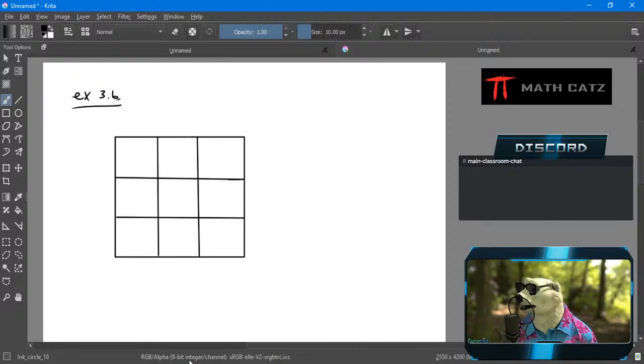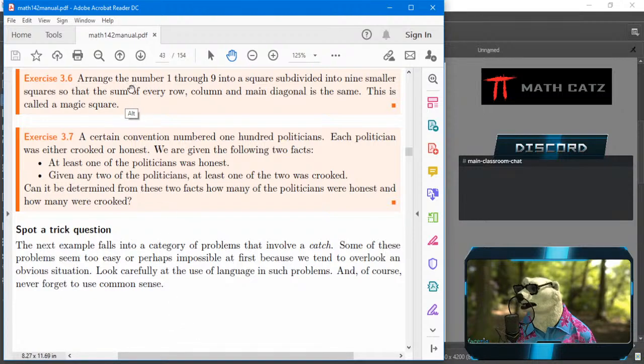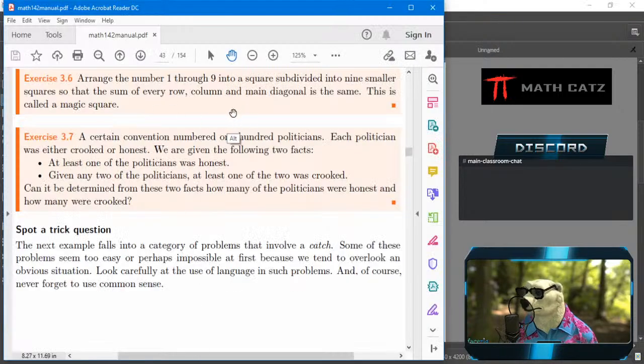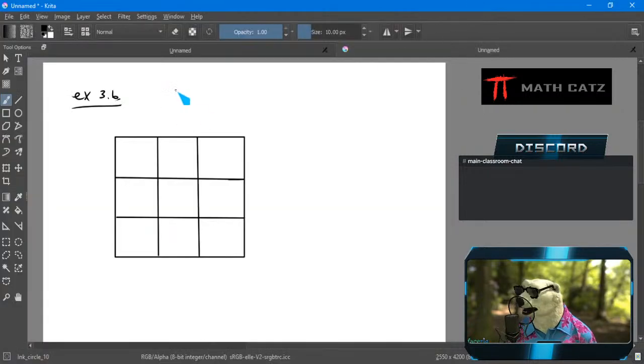Well, the big clue and the big thing here is that every row, every column, every diagonal has to add up to the same thing. With experience, the obvious question immediately becomes, what is that answer that they add up to? That's apparently the same for every one of them. So instead of answering the question, where are the numbers? I'm going to ask another question first.